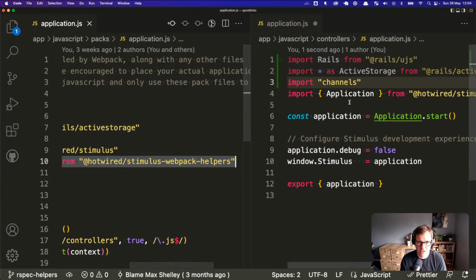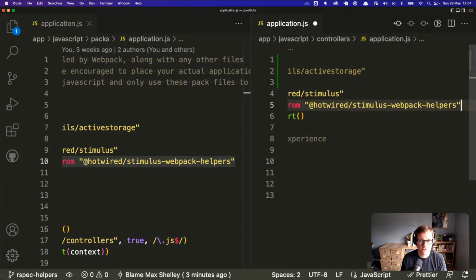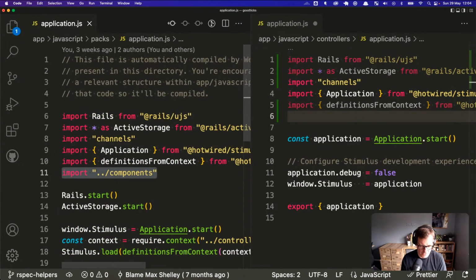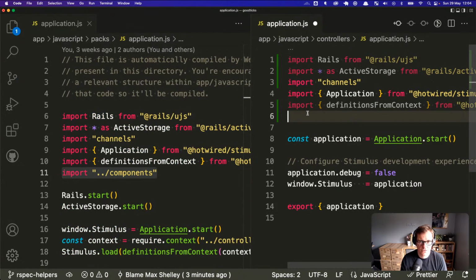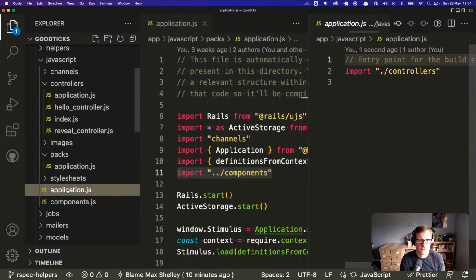Should I just bring it over anyway? Because it will still run and just... that one might break. Okay, fine. And then import dot dot components, we now don't need because we had it added here, right?